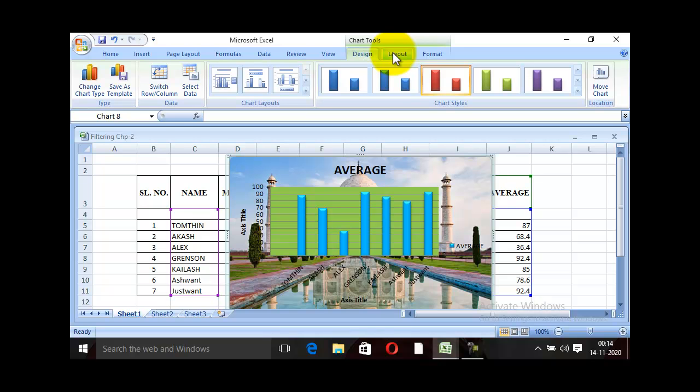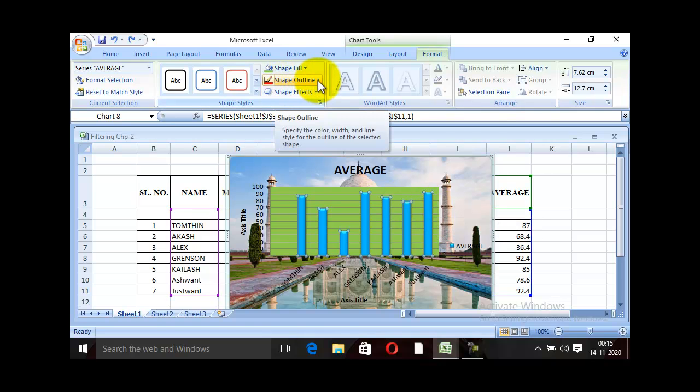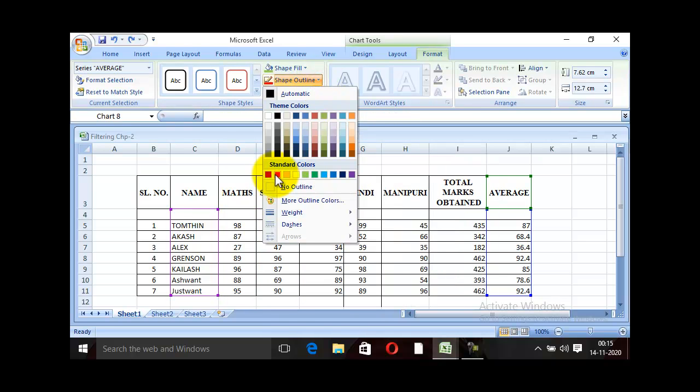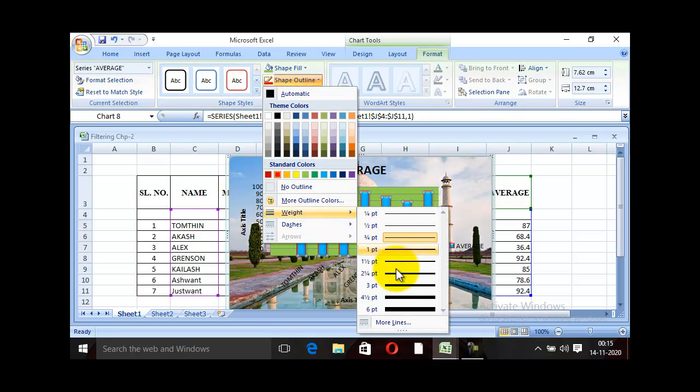Then after that, now if you want to change the outline of this bar graph, this chart outline, you go to the same outline here and click on red here. Now you can get the outline here and you can change the width also.